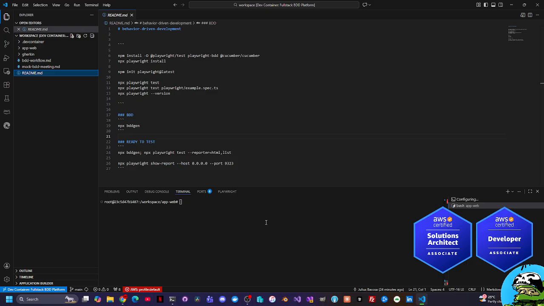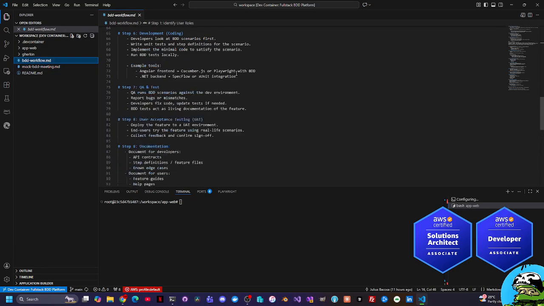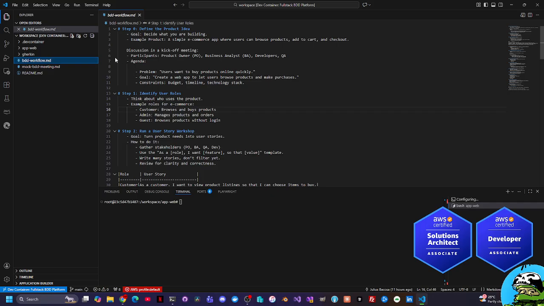Okay, so fortunately, there is a thing now called Playwright that can help us automate this stuff when developing our code. And I'm not sure why there's a cucumber here, and I'm not sure if this is still applicable, but this is how I did it in this project that I set up so that we can test behavior driven development. And I also have it here, like a mock meeting, a BDD workflow. I can discuss here the BDD workflow.